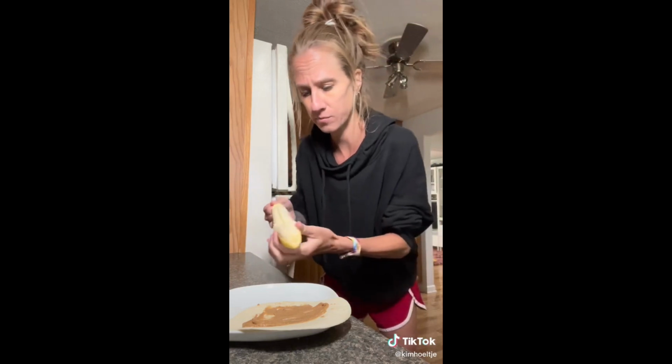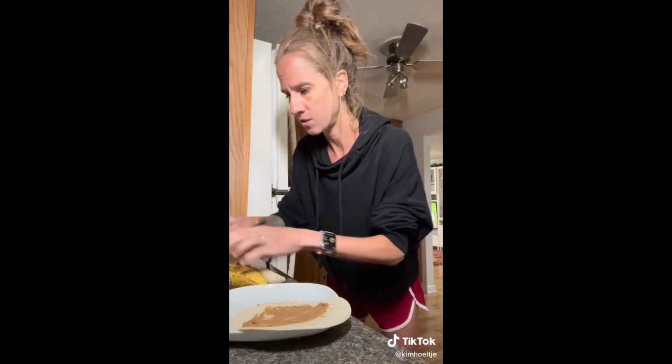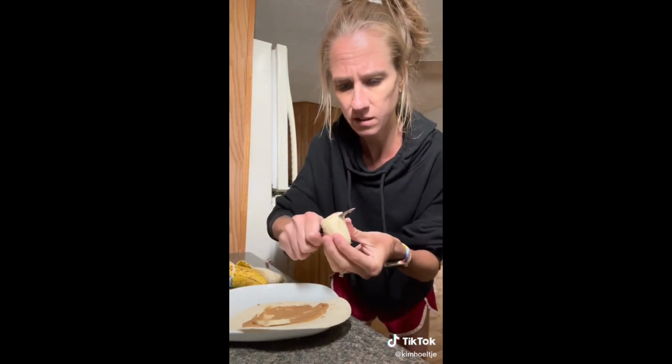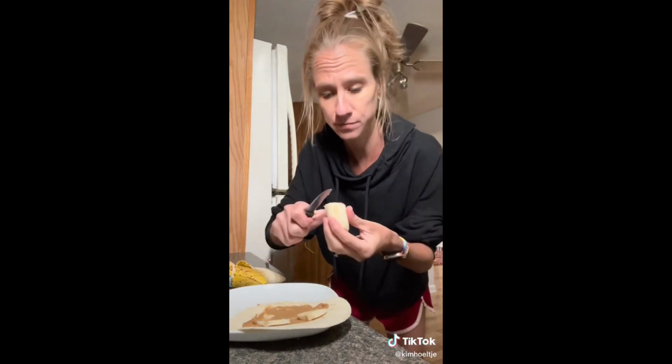You take some banana. If you don't like banana, don't use banana. It's that simple. All right, we're just gonna use like a chunk of it. That'll do. You slice it thin, thick. Again, you do you. All right, so what we're working with so far.